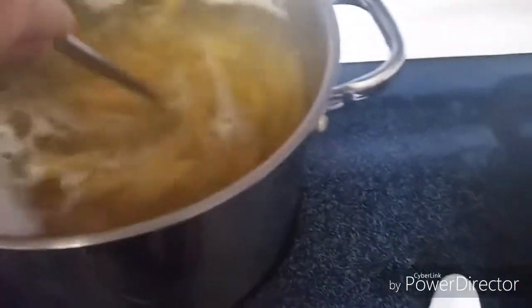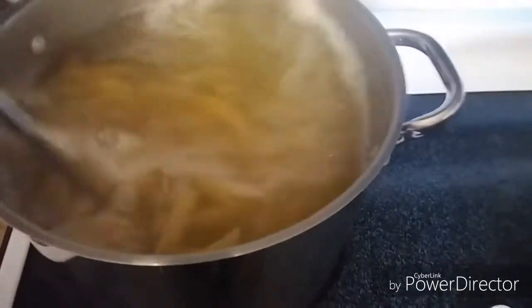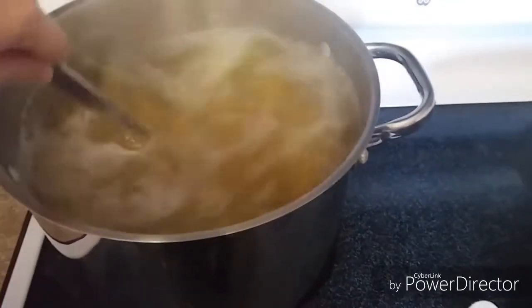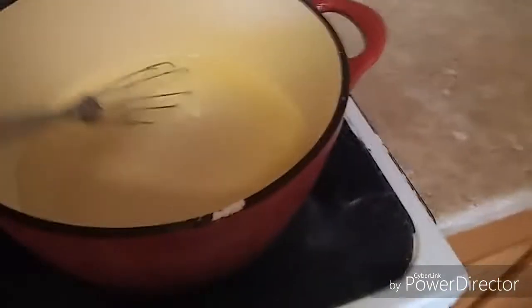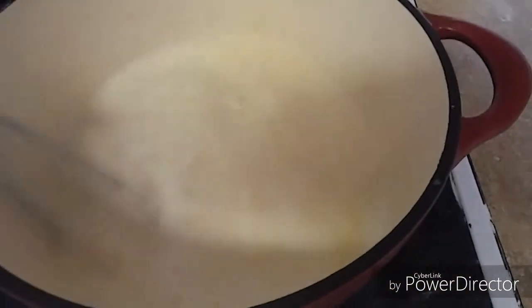My pasta is boiling. I think it's pretty much done. So I'm probably just going to cut it off and still stir as I go. But yeah, you just keep whisking until it gets a little thicker.